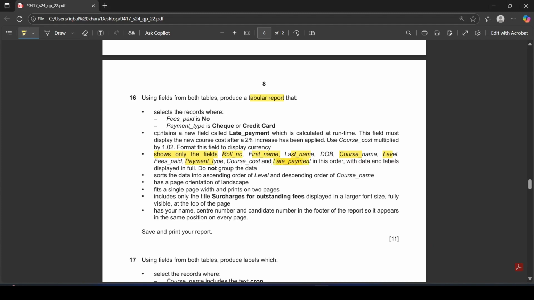We have a formula that contains a new field called late payment. This field must display the new course cost after a 2% increase has been applied. Use course cost multiplied by 1.02.